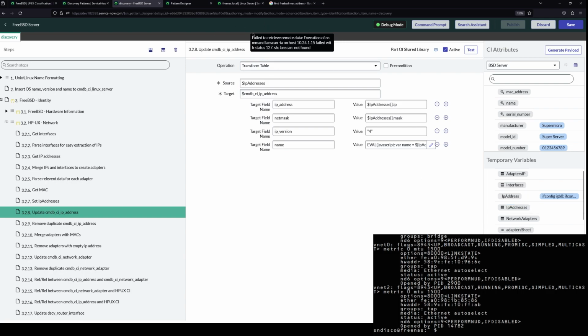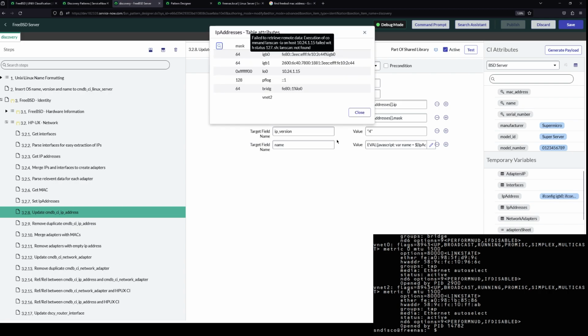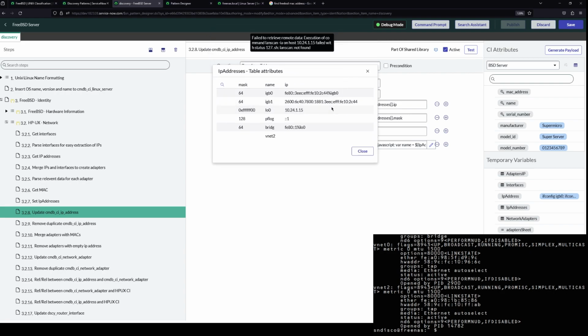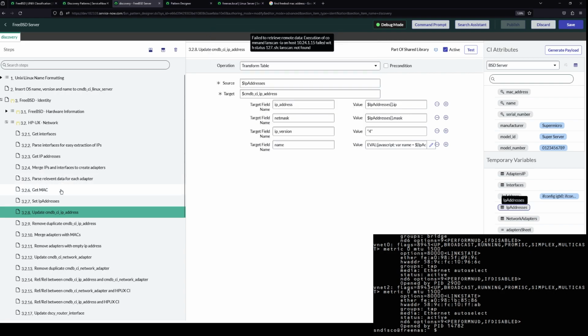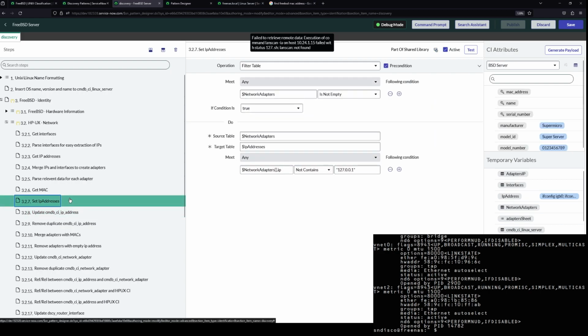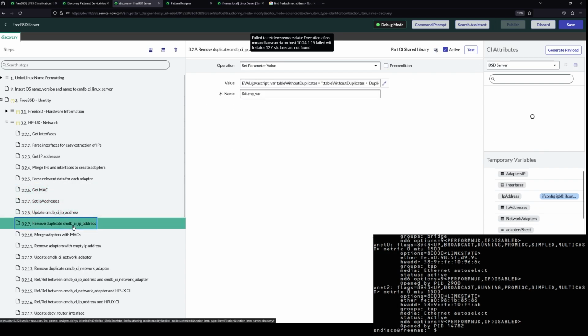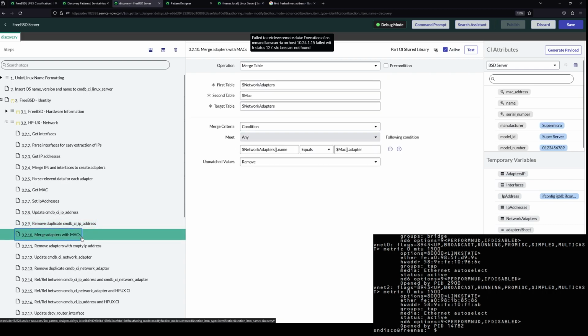Can't get rid of it. This modal or this pop-up sucks. All right, IP addresses. We've got IPs. We don't have MAC. We're not using MAC. Remove duplicate IPs. That's fine. Merge adapters with MAC.